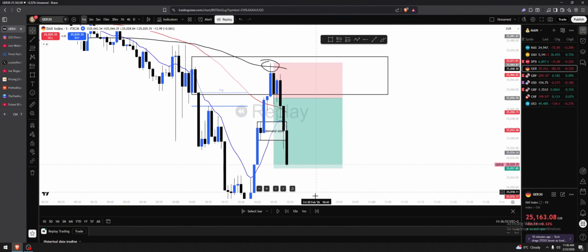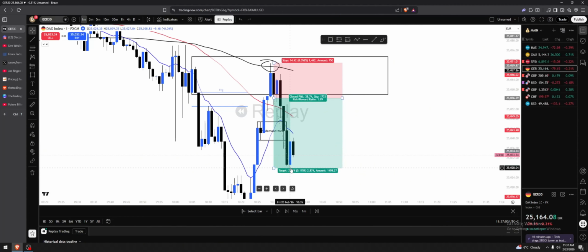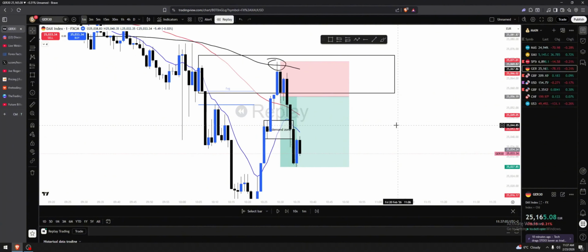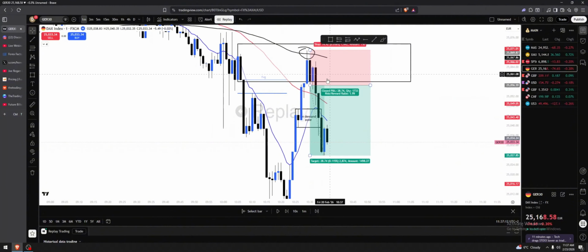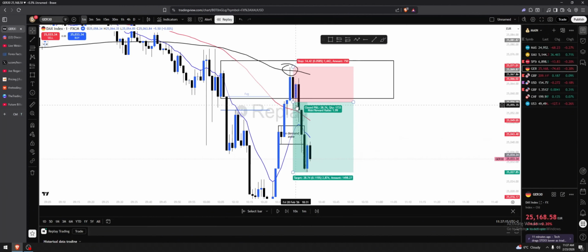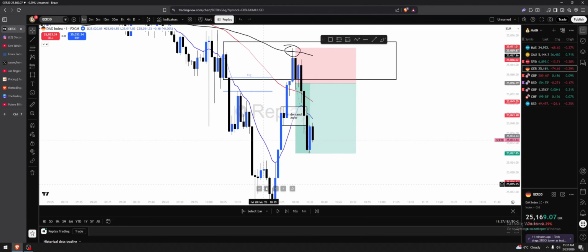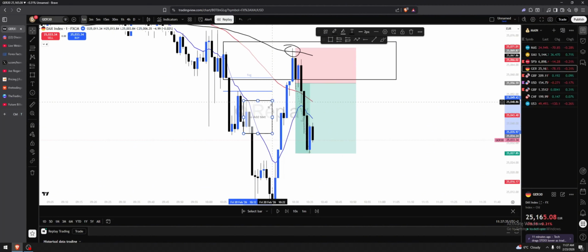So it was perfect. And let me be clear, on every supply and demand zone you will have pullbacks like this, and you will have the setup. While returning back into the zone, it will generate some demand zones or some supply zones, as you can see right here, and not always they are respecting them. As you can see, here we have another supply zone, and it was not respected.